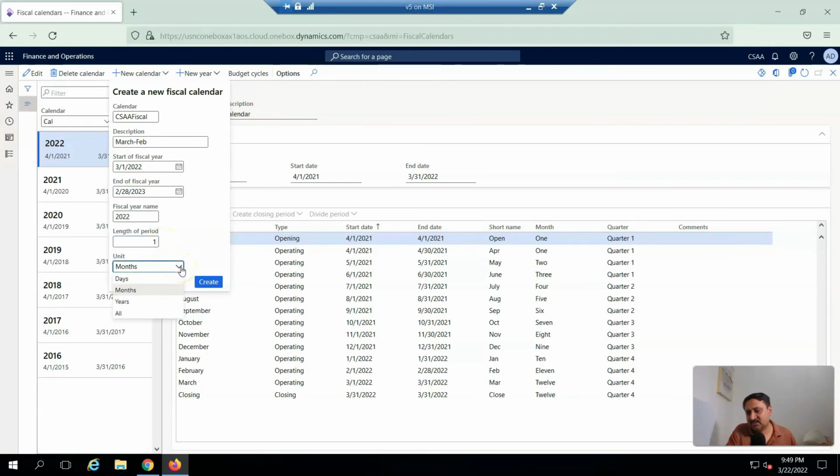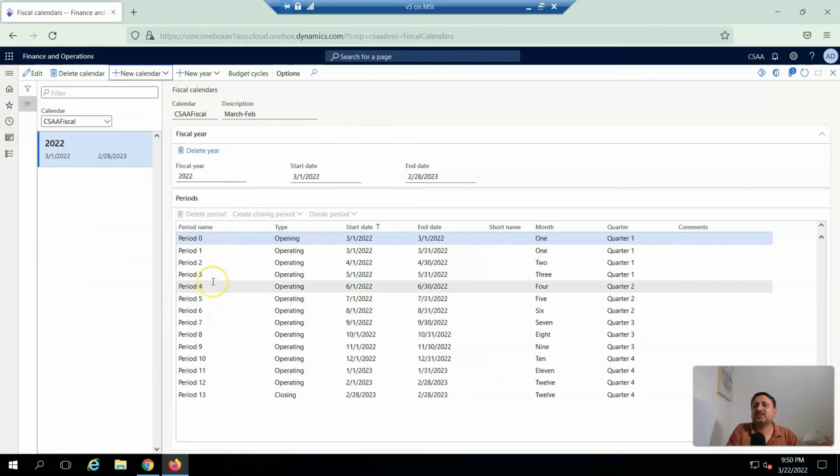Then there are some units, for example months, years, hours and days. I want to use only months, so I select months and click on Create. You can see it automatically created different periods, for example period 1, period 2, period 3.